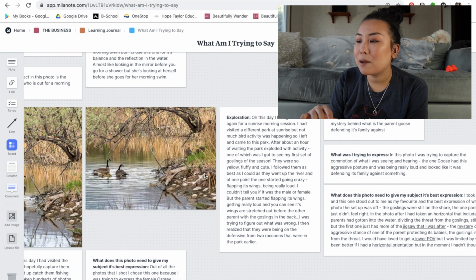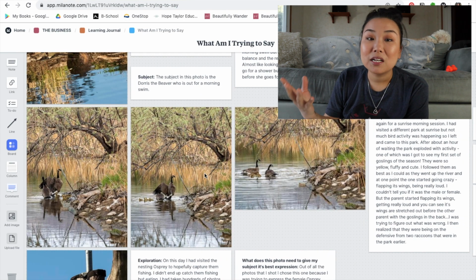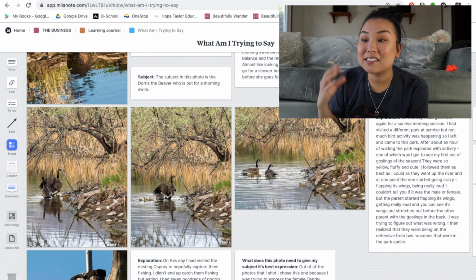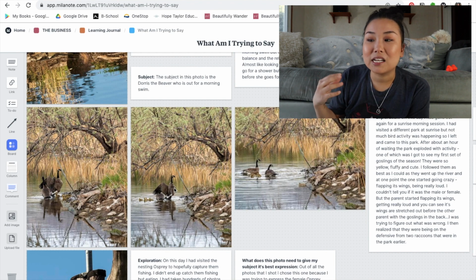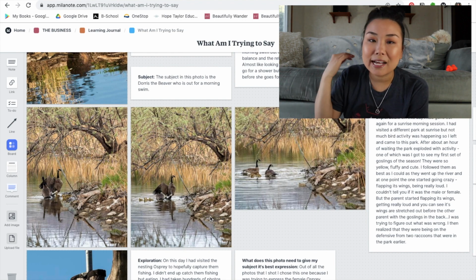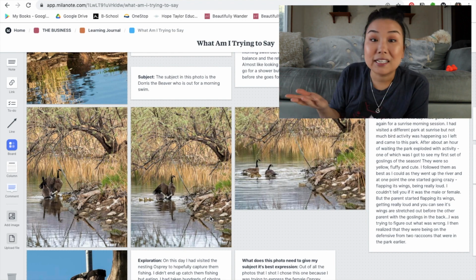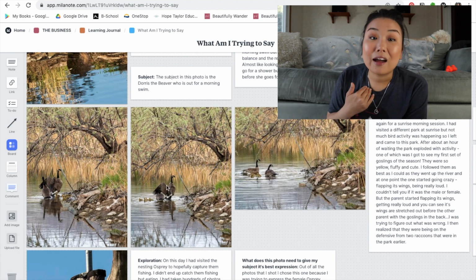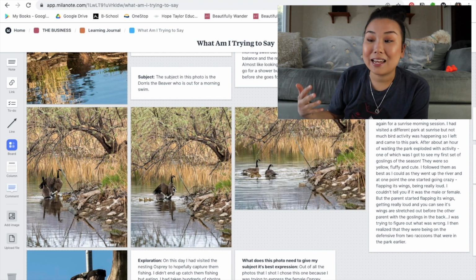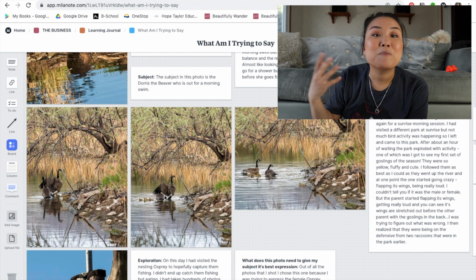What ended up happening was the subject I was really trying to focus on and take a photo of, when I look back at it, was this parent goose taking this aggressive stand, because I knew there was something going on to the right of the frame. I knew there was something going on behind the trees, behind the grass, that got the family geese all excited and worked up. And what this photo perfectly captures is this one parent goose fluttering its wings, taking an aggressive stance, protecting the other parent.